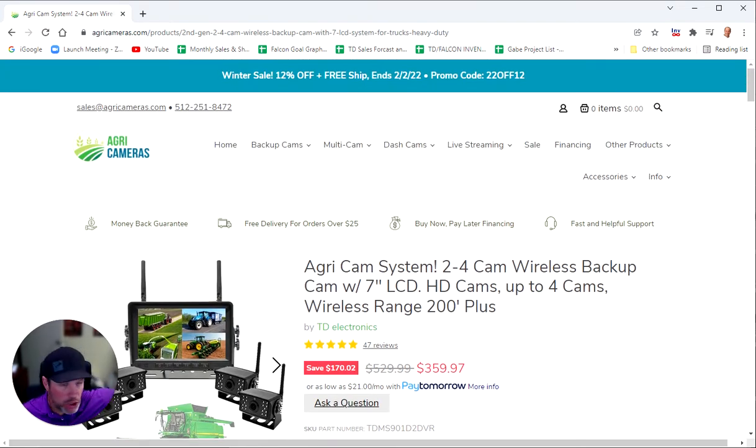This is the wireless heavy duty backup camera included with this system. You can start with two cameras or more. This system is completely heavy duty commercial grade — it's made of full metal. It has 20 infrared lights that illuminate when the sensor detects dark or low light conditions, giving you about 30 to 35 feet of visibility even in a pitch black parking lot. It's got an antenna here and this is the power mechanism for it.